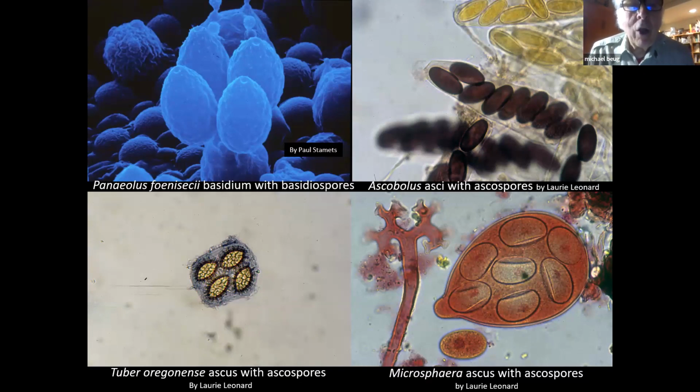The Basidiomycota, in the upper left, you see a scanning electron micrograph taken by Paul Stamets of a single basidium with its 4 basidiospores, the mature ones in the foreground, and there's some more immature basidia in the background. In Basidiomycetes, the spores are released directly from those basidia. But in Ascomycetes, the spores are grown and created inside of a sac called an ascus.